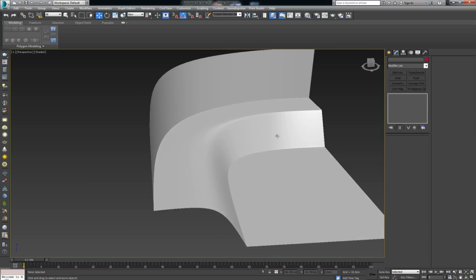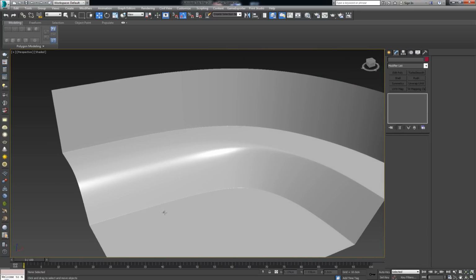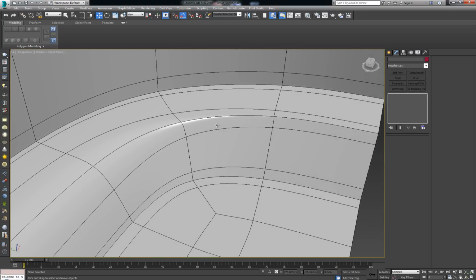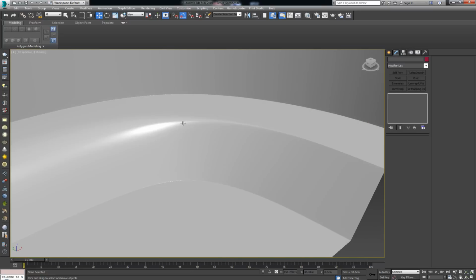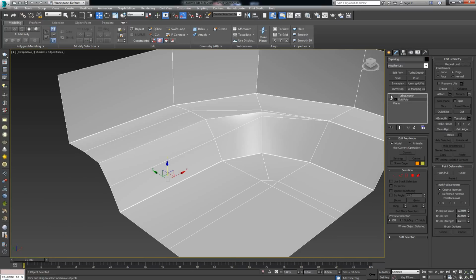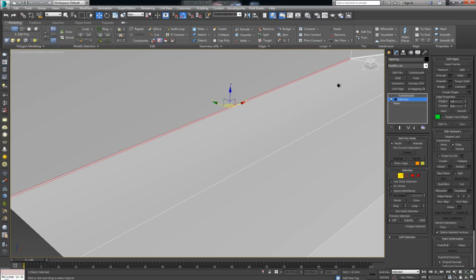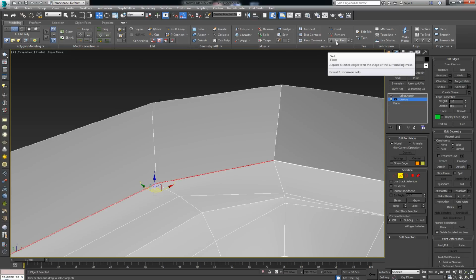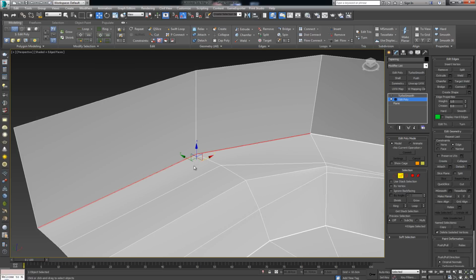Here is that thing that we saw on the car. We have this smooth surface, and all of a sudden that smoothness converges over here and becomes this very, very tight line. So we can do the same thing with the top line, or this guy over here. Again, just select these guys, hit Set Flow, and just notice how it's going to put it in the middle over here now. So Set Flow, it's putting it in the middle. As you can see, now it's different because of the distance between this side over here and this side, it put it here. On the other hand, this upper portion here, it moved way up.